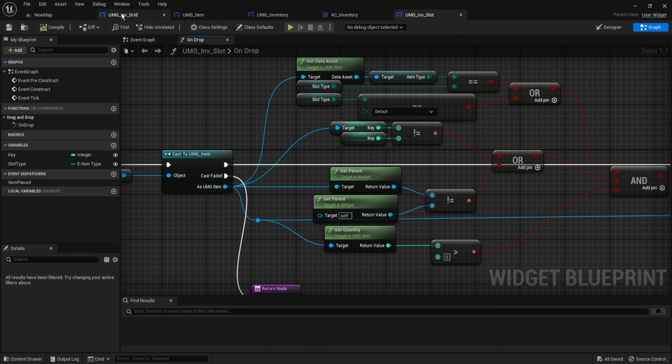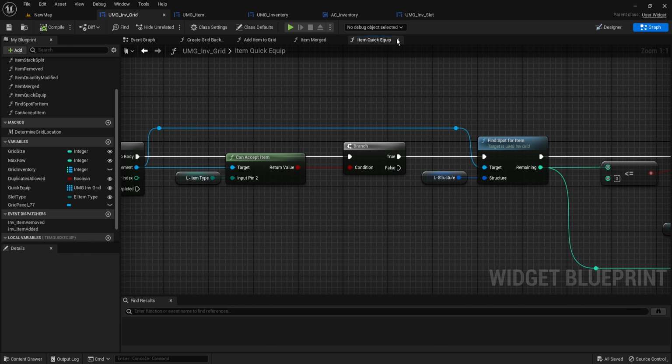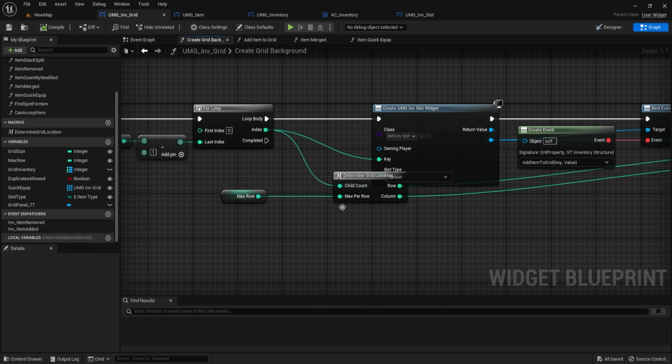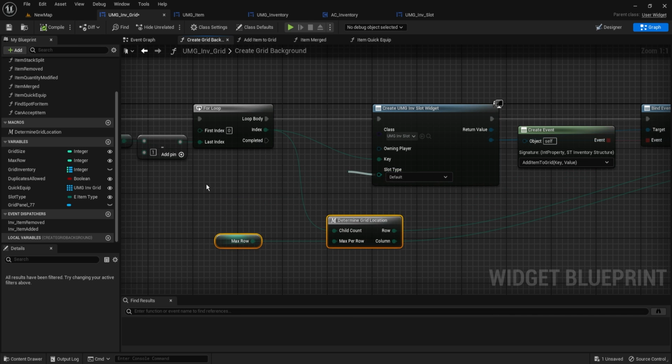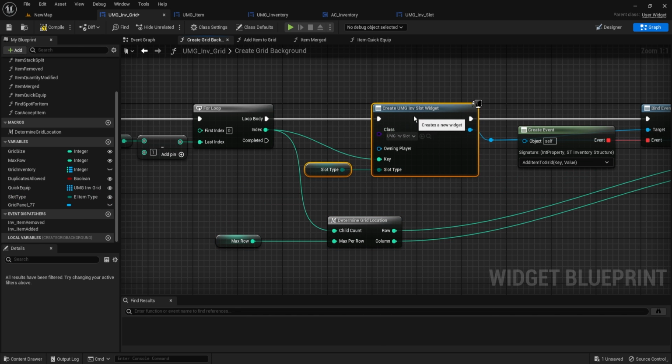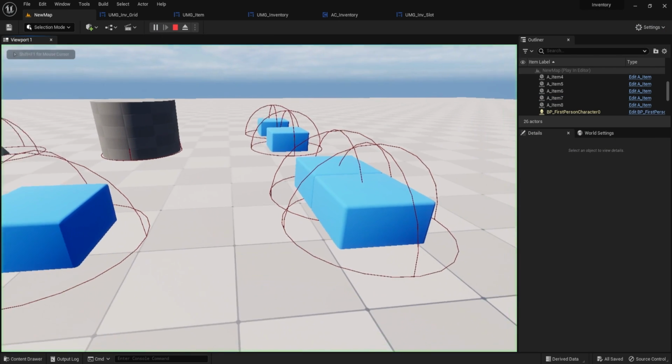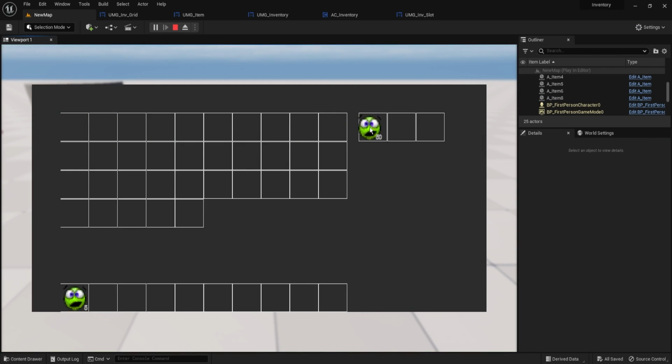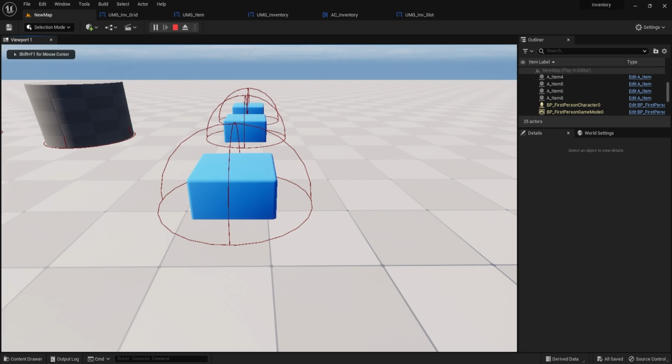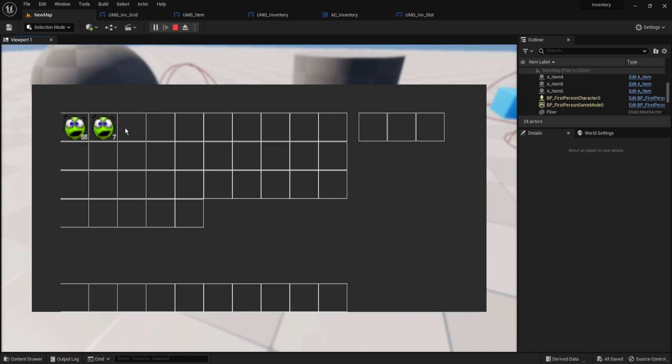So in our inventory grid, we're looking for our create background, and we need to tell our background what type it is. That's based on the slot type right here. Plug it in, and now it will know that the slots in the top right are for equipment, so we can't place them here anymore. It doesn't let us. If we shift click, it doesn't allow us either. So no matter what we do, we can't put it in there unless it is a specific equipment, like this specific cube here, which it will allow us to add by shift clicking or simply placing it there ourselves.